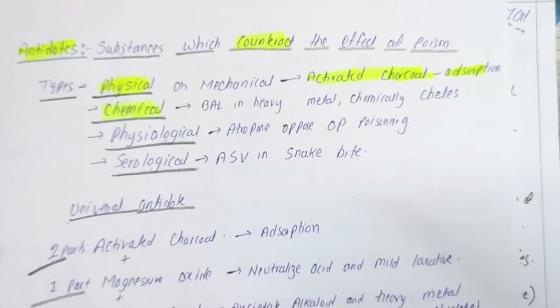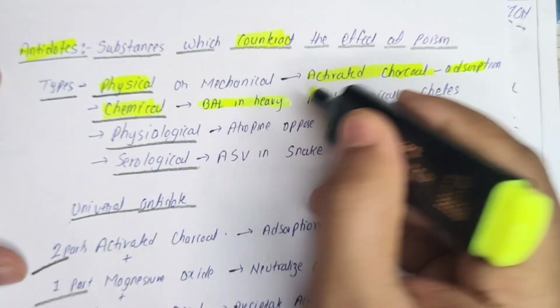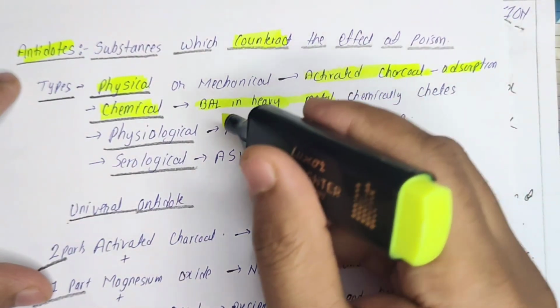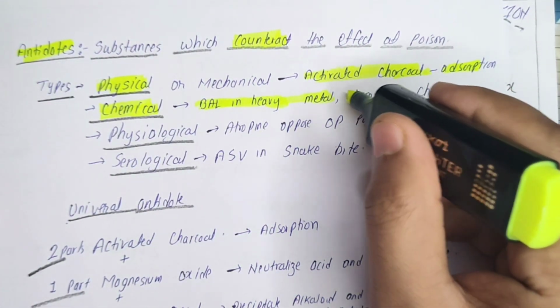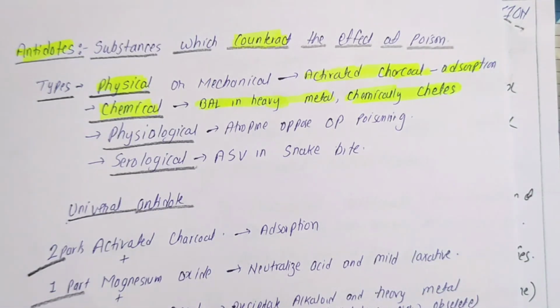Our second type of antidote is the chemical antidote. What will it do? These chemical antidotes will go near the poison substances. They will react with the poison or harmful substances and change their character chemically so that these poisons are now not available to do all the nuisance in our body. Example is British anti-lewisite, that is BAL, used in heavy metal poisoning. What is it doing? This British anti-lewisite goes to the heavy metals. Chemically it is binding to the heavy metals. It is chelating them and not leaving them free to do all the nuisance in our body. In this way it is counteracting them and inactivating the action of the poison substances. So these types of antidotes are known as chemical antidotes.